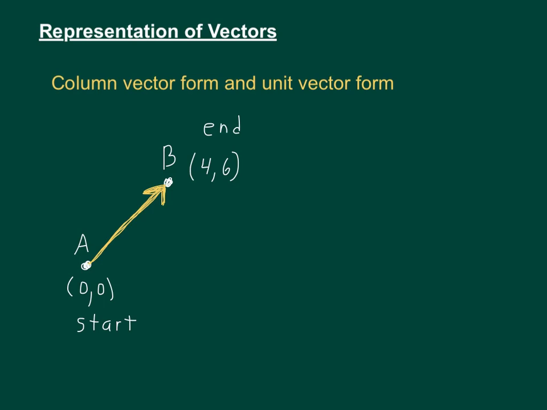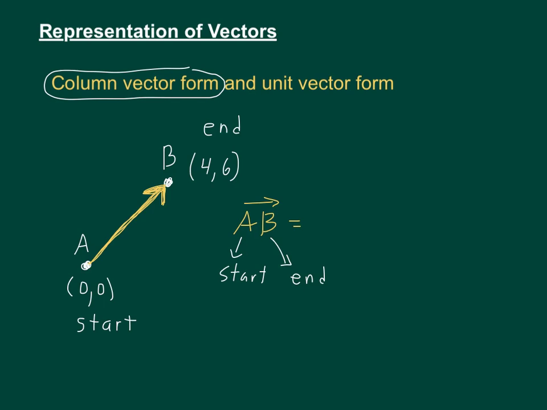So we can represent this vector as AB with an arrow over it going to the right. You're always going to have the arrow going to the right, even if you're moving to the left. The symbol is to always draw the arrow above going to the right like that. Understand that the first letter is your start, and the second letter, the second point, is your end. All right. And so we can express this in what we call column vector form.